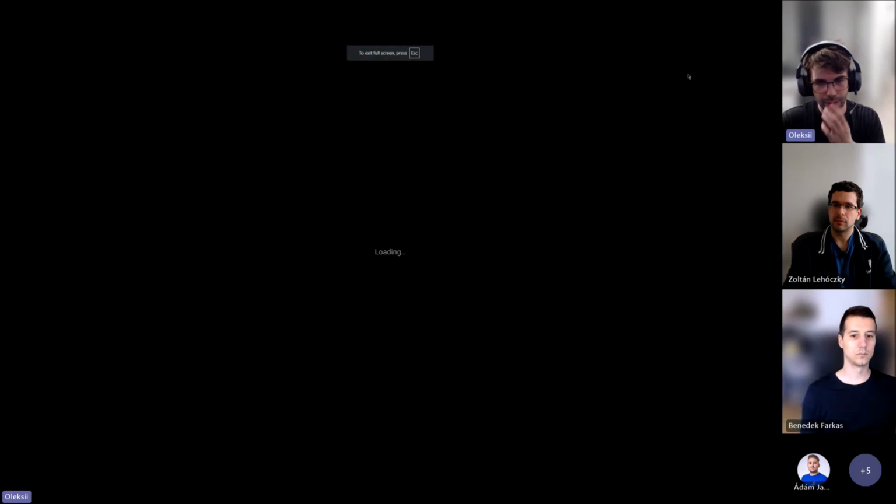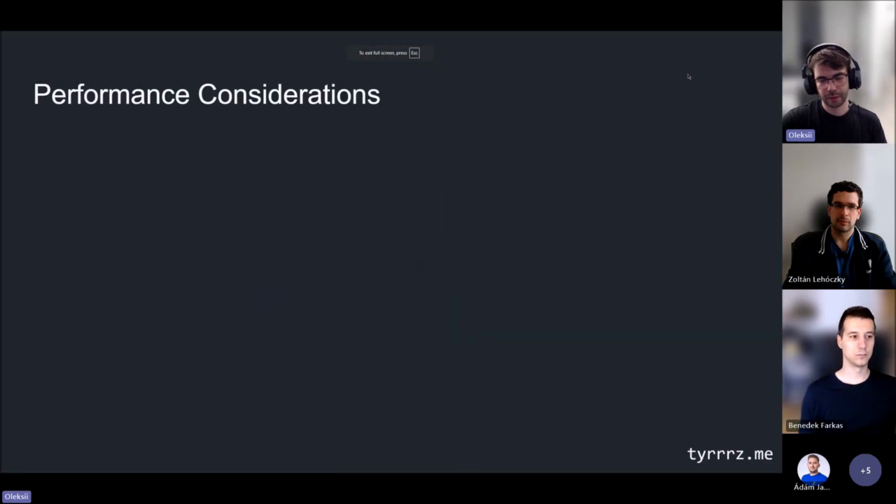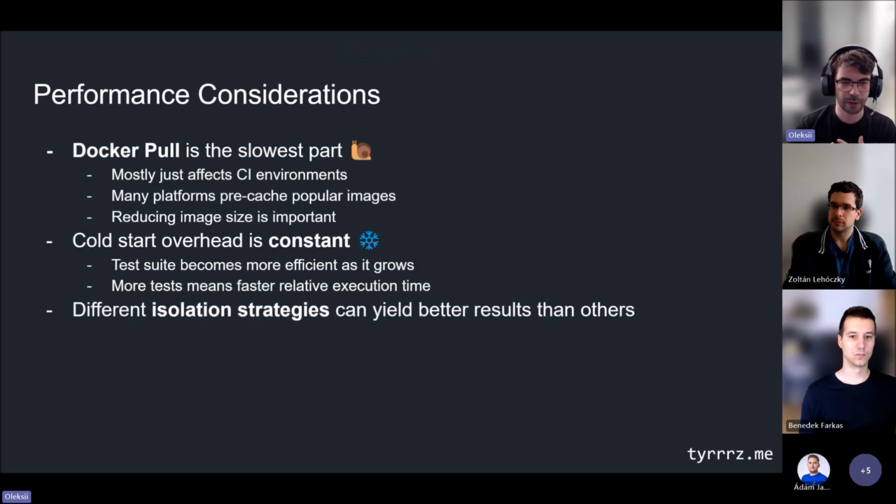So going back to the presentation, I wanted to just touch briefly on a few topics that are important to what I was talking about. And one of them is performance considerations. As you can see, when we were dealing with integration tests one way or another, there's going to be some slowness involved because there's a lot of infrastructural concerns that are being used or tested.